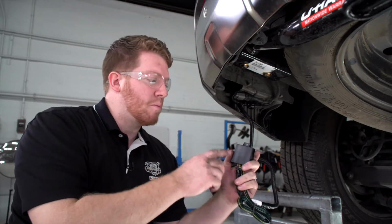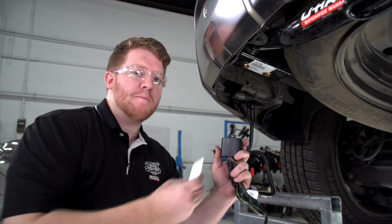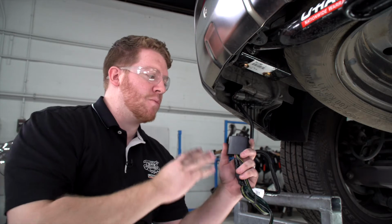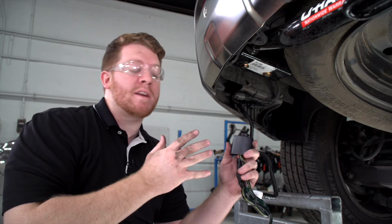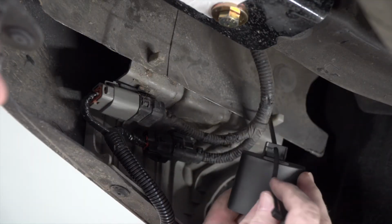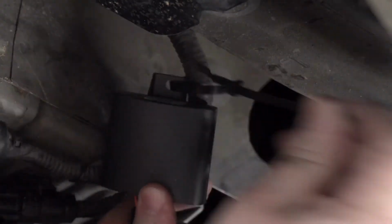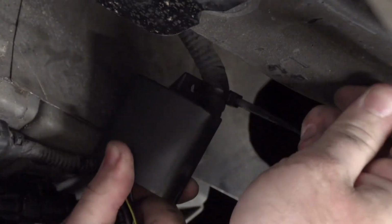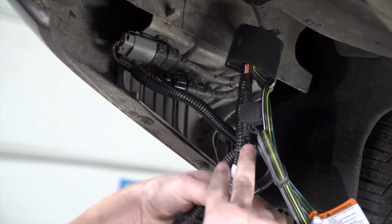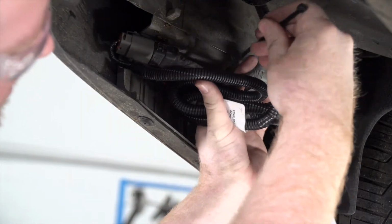All right, so now with everything in place, we're gonna go ahead and secure our converter box. Now our kit comes with some double-sided tape, but since this is underneath the vehicle and there's just no paneling to protect it, it will be really easy for that tape to deteriorate and for this to fall and get damaged. So we're just gonna use some zip ties to secure it to that wiring harness. Now we're gonna take this extra slack and zip tie this as well to our factory harness.